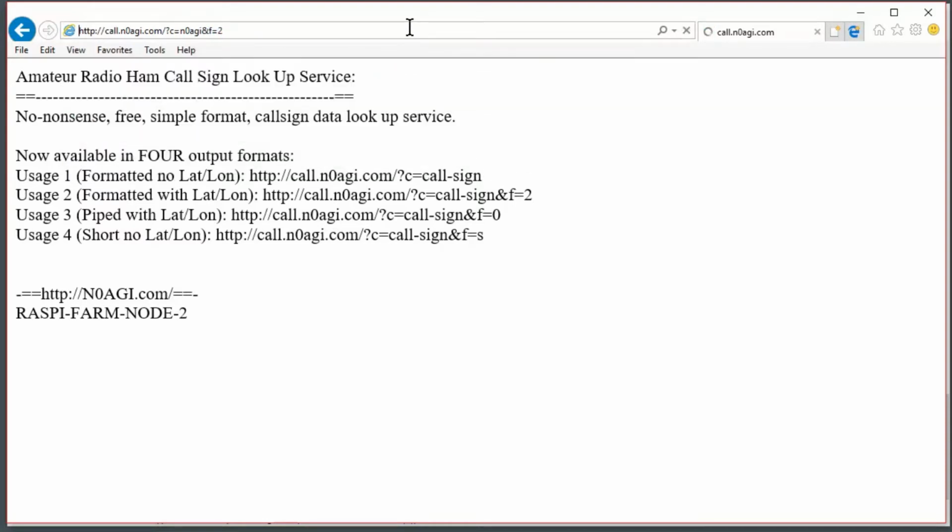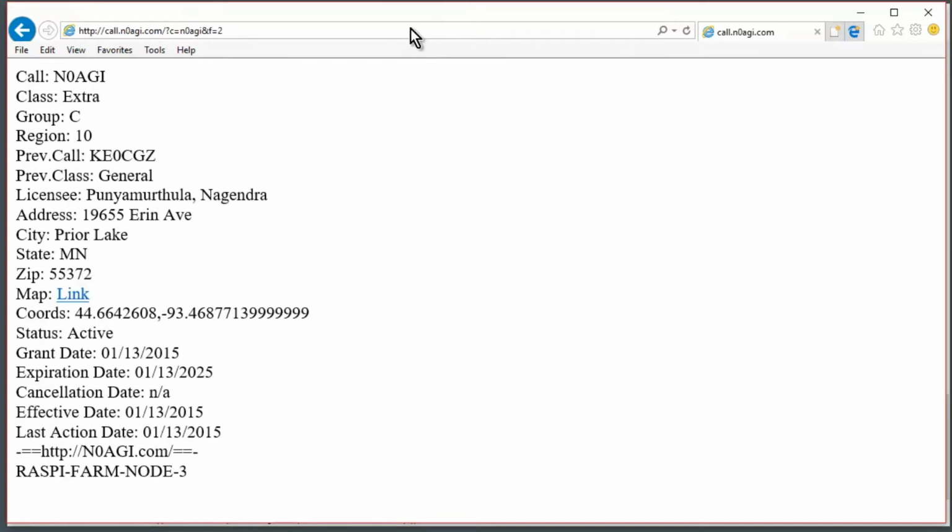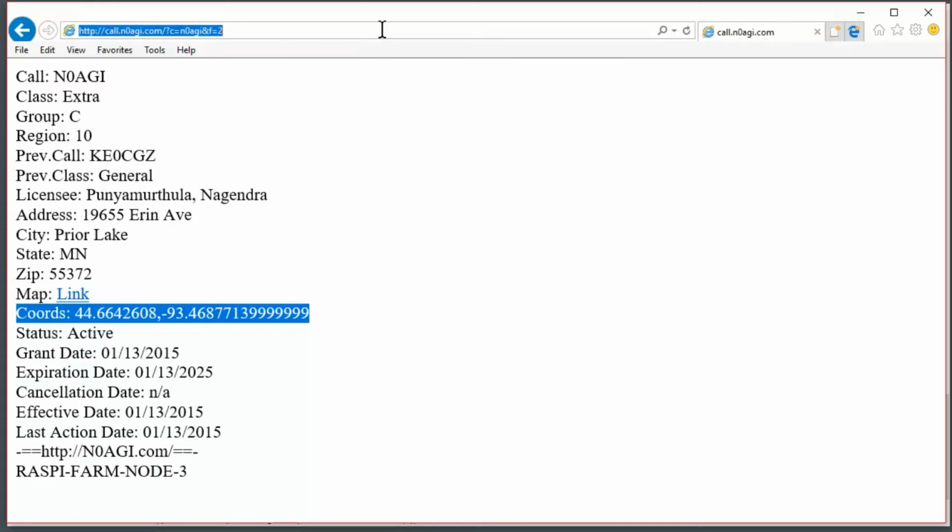What that does is it gets you a formatted call sign with lat long details, so you can get this additional information. It takes a little bit extra time to do that because it needs to resolve the address to a lat long, but anyways, that's beyond the scope of this demonstration.